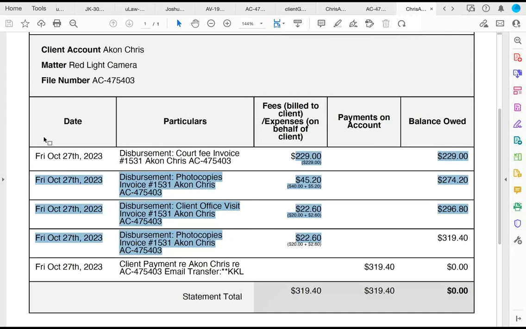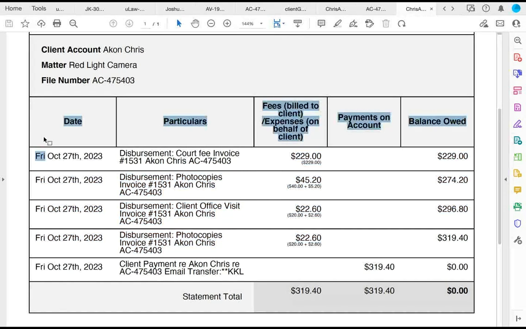And because it's general, the one I did from trust did not come under this ledger. It goes under the trust ledger. And there's a client payment also that you've received, and the balance owed by the client is 0. All right. Now, if I just observe the information that is over here, date, particulars as to whether it's a disbursement, what is the description, what invoice number it is aligned with, the fee that's being billed, etc.